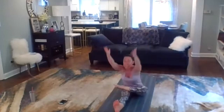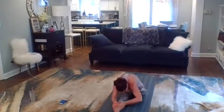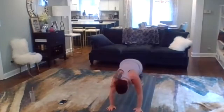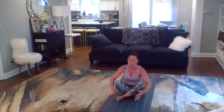Inhale, arms lift. Exhale, hinge forward. Inhale, look up, preparing the spine. Exhale, fold. That fifth breath brings us up, and we exhale for our vinyasa. Upward facing dog, downward dog. Inhaling high on the toes, exhale, hopping through.